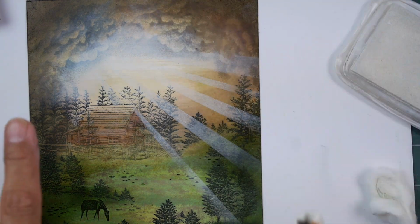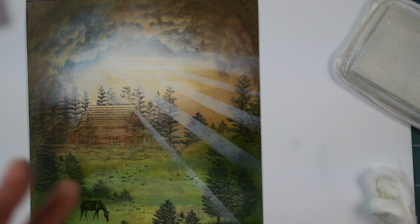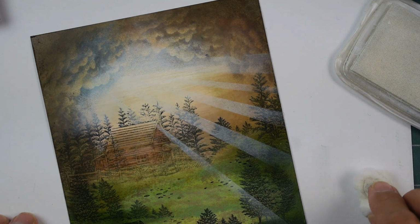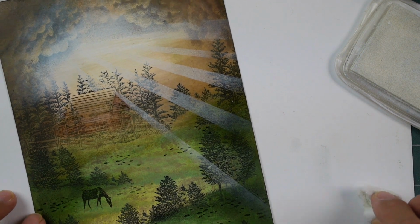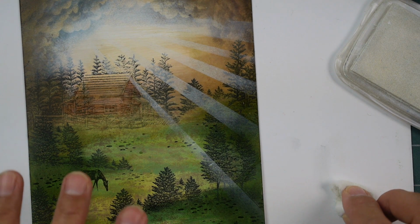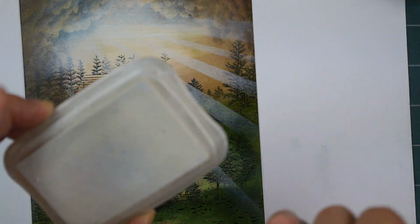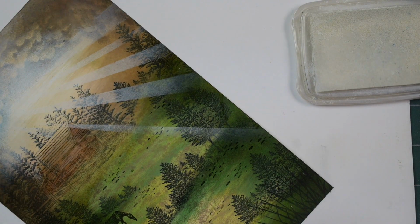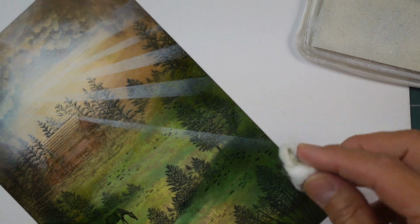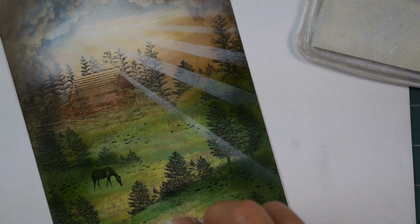This white is really standing out in here because I didn't retain very much white of the paper, okay? So if I retain some of the white of the paper, we're representing kind of a white light shining on things. I don't have like five different values of white, like a warm white or whatever, so I just have to use kind of the stark white that I have. And the stark white is going to be the white of the paper, okay?